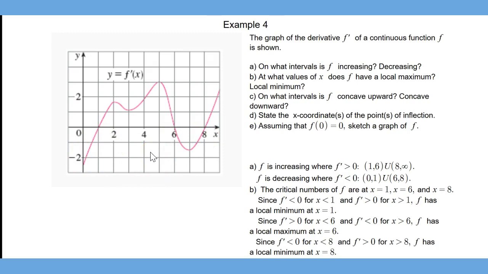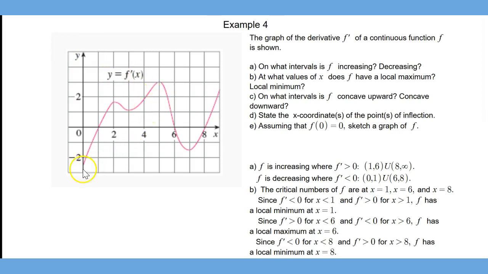You can see local maxes or mins by seeing where the first derivative is crossing the x-axis, so that it's changing direction on either side of a critical number. You can tell where it's concave up or concave down, because remember that the second derivative tells you it's concave up when it's greater than 0. And since the second derivative is the derivative of the first derivative, that means that where my first derivative is increasing, my second derivative has to be greater than 0. And where my first derivative is decreasing, my second derivative is going to be less than 0. So then we'll put all these together to find the graph.